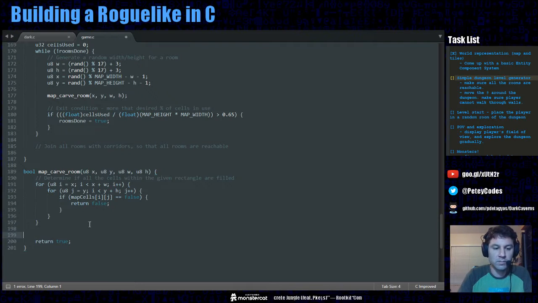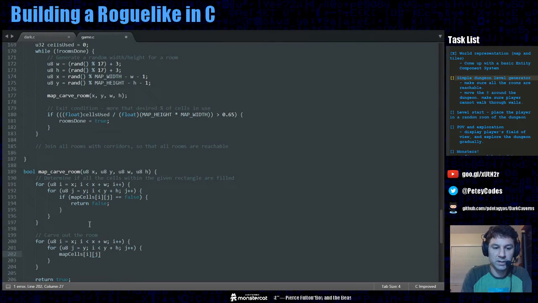So if we find a used cell within our room rect, we'll fail, return false. Otherwise, before we return true, carve out the room. And we're going to borrow this same exact set of loops. But instead of testing for usage, we are going to mark it as used.